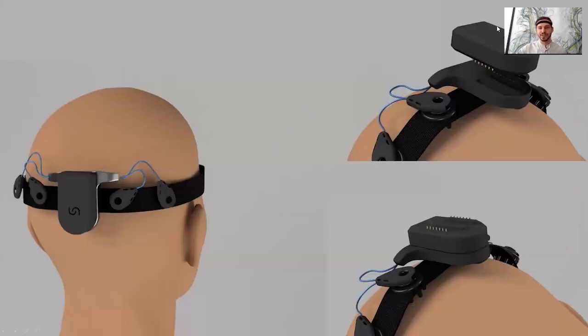So here you can see a little more detailed view of the Unicorn Headband. You can see the 4 electrodes on the visual cortex, and you just plug the amplifier with a magnetic sock onto the base station, and that's how you turn the device on, and that's how you can start your development. And if you want to turn the device off or transport the device, you just flip it around, and you can transport it with this magnetic sock as well.